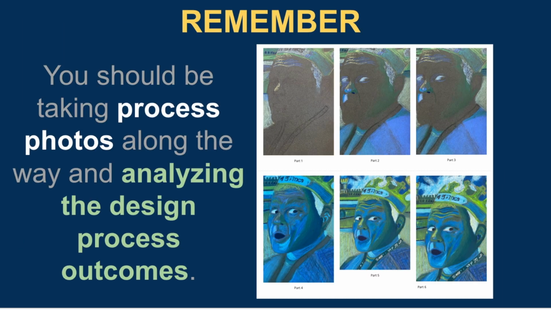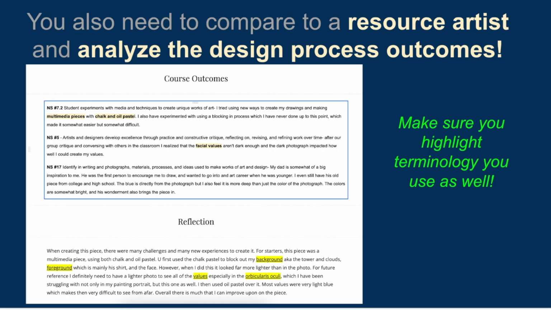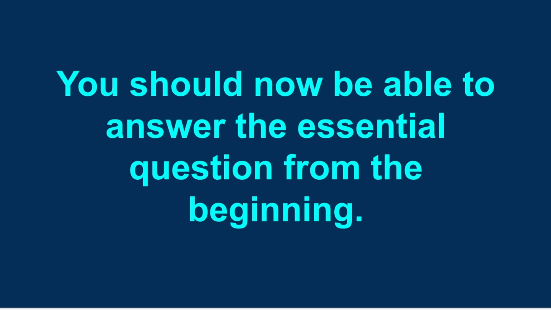You do need to remember that as we are creating our portraits, you're going to need to take process photos for your digital portfolio. Remember, we are going to be analyzing the design process outcomes as well, and you should be highlighting any art terminology that you're using along the way. You are also going to be required to compare to a resource artist, so just be thinking about those things as you're creating. You should now be able to answer the essential question from the beginning, and we are going to try to practice the facial proportions as a group in class in a moment.